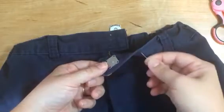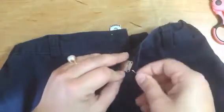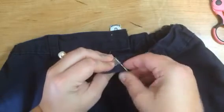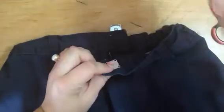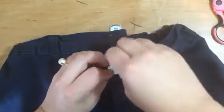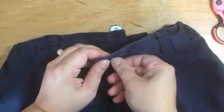What you don't want to do is hop from this hole to this hole on the outside and leave a big thread line there. So just kind of go up and tuck under through there, pull it through. Go back to that bottom corner. And do the same thing. Especially when you get to this 4th quarter, you're probably going to have to go through the front of the pants because that metal is really rigid.